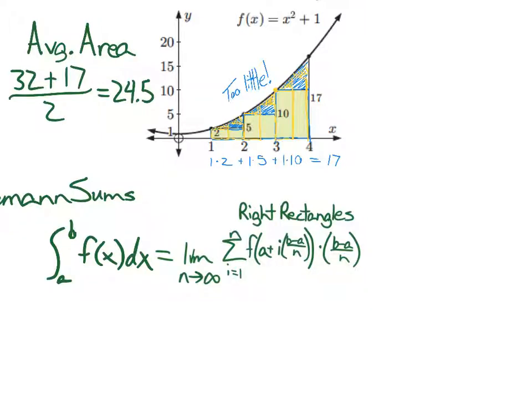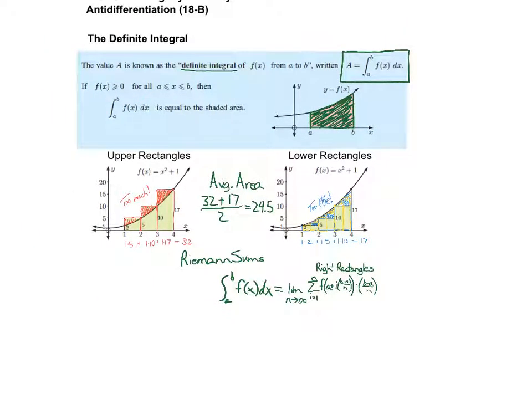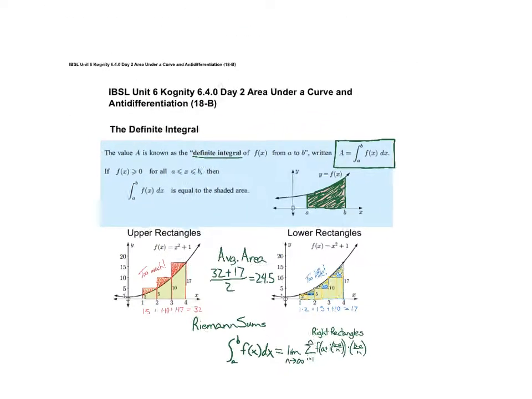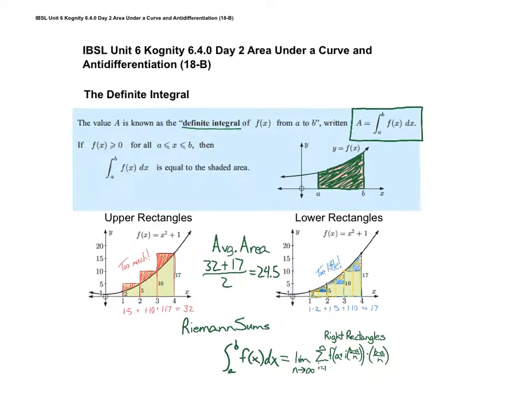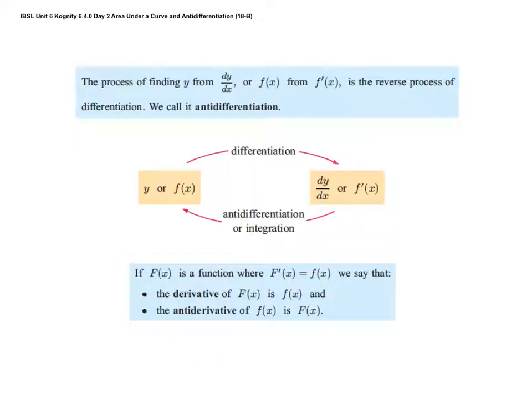So that's what we're doing, though, when we're finding these integrals. The integral from a to b of f of x dx. And because we take the limit as n approaches infinity, we can actually find the exact area. We're no longer approximating. We can find the exact area. So, let's build off of this and actually look at using some stuff.